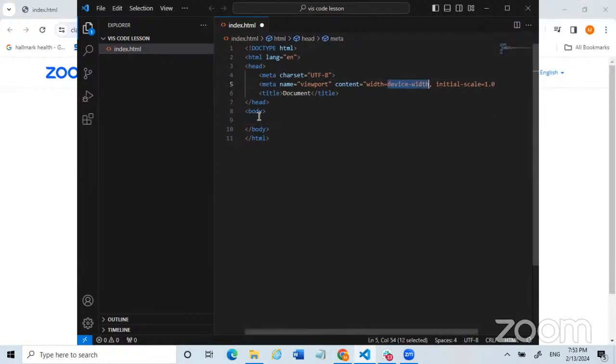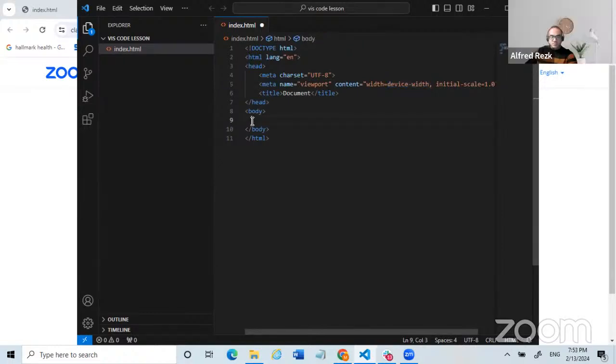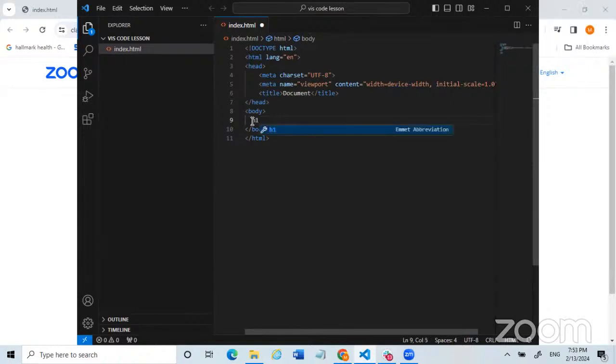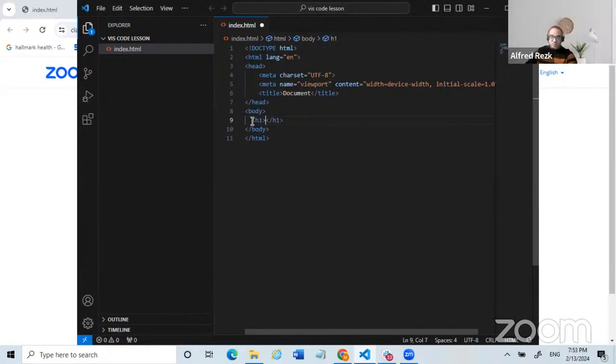Okay, that's it. So you undo this. Click in line number 9. Type in H1 to have a heading level 1. Press enter. Then type in anything you want, like hello HTML.